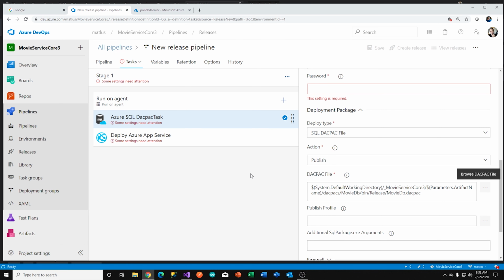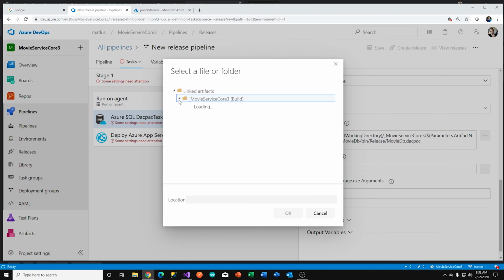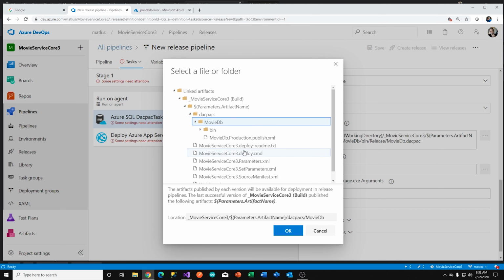And I'll show you what I mean once we've just finished with this portion here, so I don't lose what I've done so far. The published profile is that XML file. So once again, it's here. And I have the production version of the, see that I've got two of them. One's a production, one's not production. So I'm using the production publish profile.